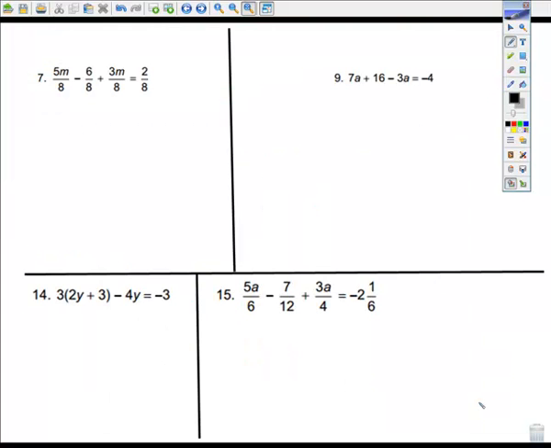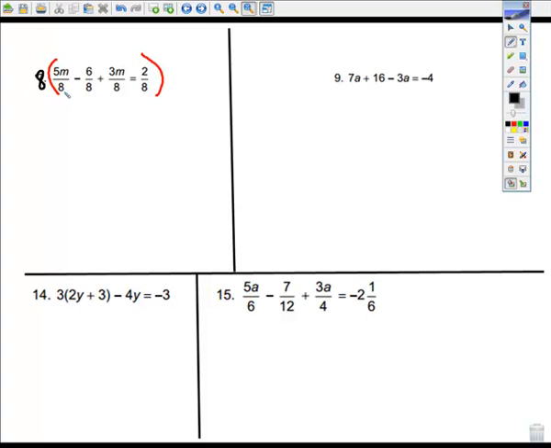Okay, now you're going to get some fun ones like this one here, number 7, that have fractions. When you have a fraction, the first thing I want you to do is find the least common denominator. I don't just want you to run to the calculator and use it that way. So here, all of these fractions have a denominator of 8. So 8 is the least common denominator. And what we're going to do is rewrite this by putting parentheses around the entire equation and then writing an 8 out here. So technically we're going to distribute the 8.